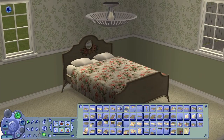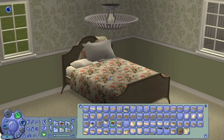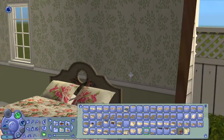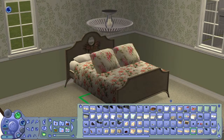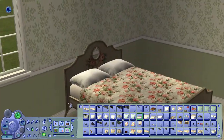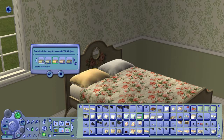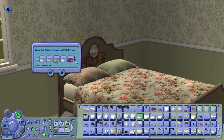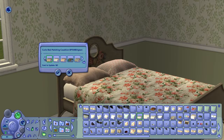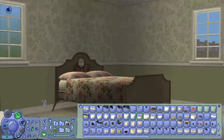So I actually picked this particular, what are those? Are those roses? Tulips? I don't remember, but kind of the red flowers that match the headboard a little bit more. And I tried to put some cushions there, but I didn't want to cover the headboard because it looks so pretty. So I decided to pick the flat cushions, and here I'm trying to put something green there and going, nah, too much green, and I actually found these red polka dot pillows. We're getting there. Yeah, these ones actually look kind of cute. I was like, okay, we're gonna go red polka dots. So yeah, it looks really cute.